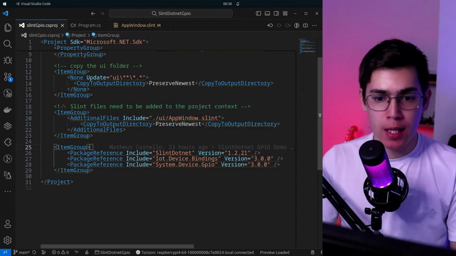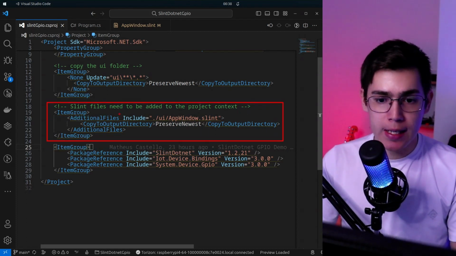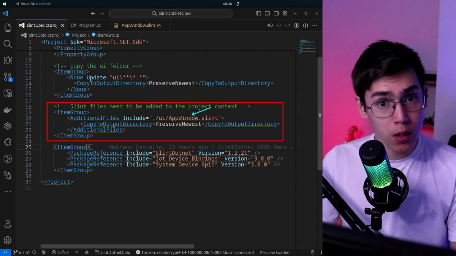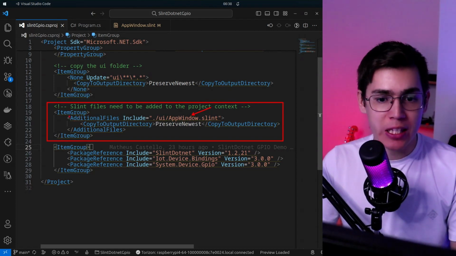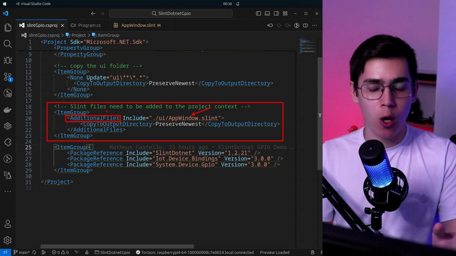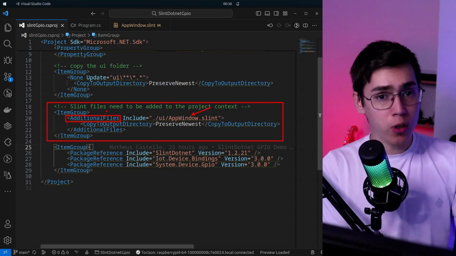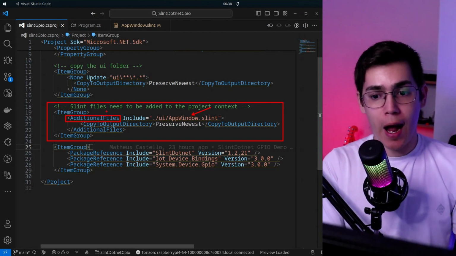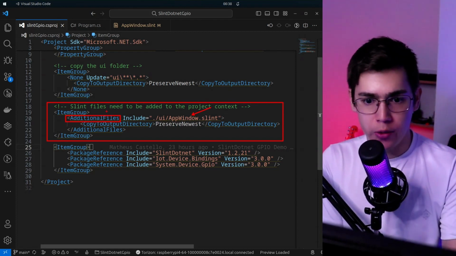And the most important, this item group here is adding the window, right? The main window component on the additional files, right? So this is important because it is not recommended to use IO commands inside the C# source generators, right?